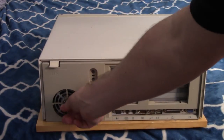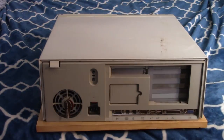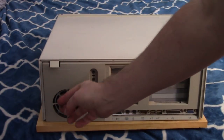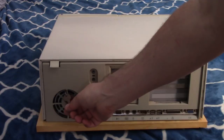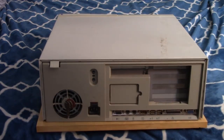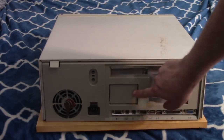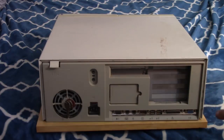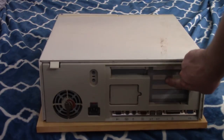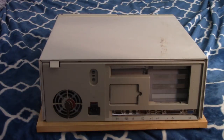The back. Here's the keys. There is a little key thing on the front. You probably need to open it to kind of secure it. I remember I picked this one because it had keys, and the other one didn't have keys. I assume these are the keys to this case. Not 100% sure, though. Standard power, some kind of cutout. Don't know what it's for. Looks like we got space for 1, 2, 3, 4, 5 expansion cards. Probably just ISA, PCI, if it's an early Socket 7. Probably uses a riser card.